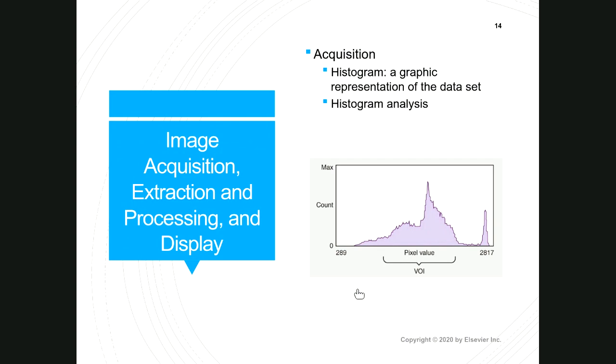And your histogram is basically a graphic representation, so a graph, an X and a Y axis, of all the information that is in one exposure. So let me look real quick for something to give you a little bit better understanding, a better description, I guess, of what that histogram actually is.